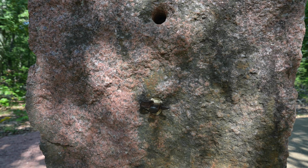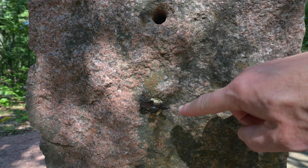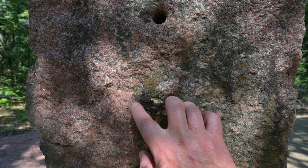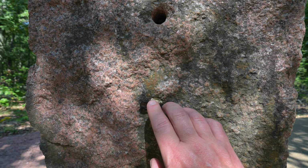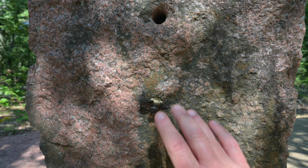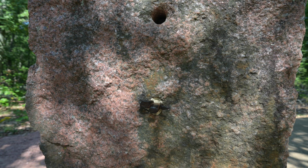All right, here in this stone we have a line of drilled holes running down vertically, and in one of those the iron peg is left behind in the stone. You would have these two parts that would leaf out with the wedge that would be driven down in the middle, and as they run down about maybe 8 inches apart down the face of the stone, they would continuously drive them deeper and deeper until it cracked the stone in a straight edge.